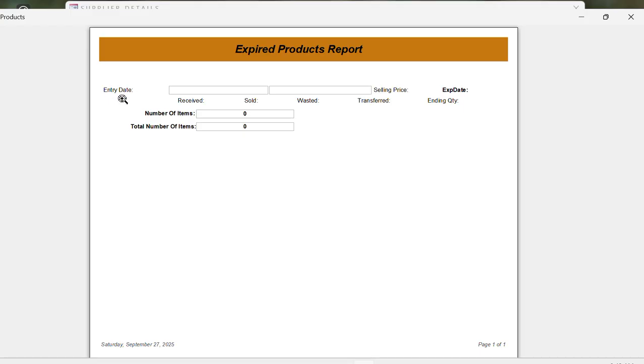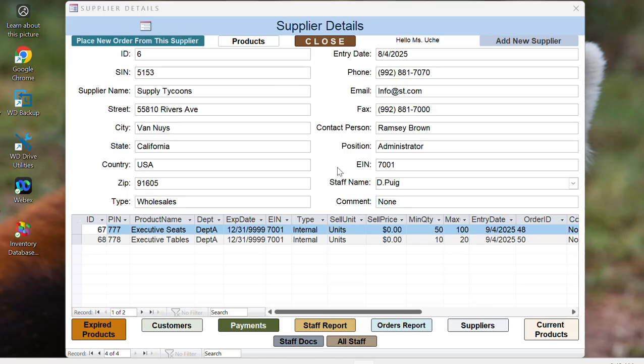So between when you received it and when they expired, you can see your total of how many you sold between that time, the number of items, because it's gonna give you this number of items based on the department. It's gonna itemize this per department, and then you're gonna get also the total for your organization. So that is it for reports and for level 3, and every single one of these things are customizable.